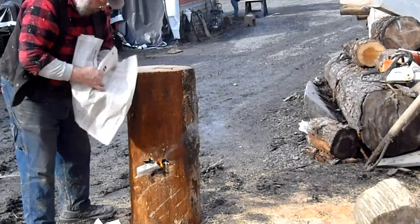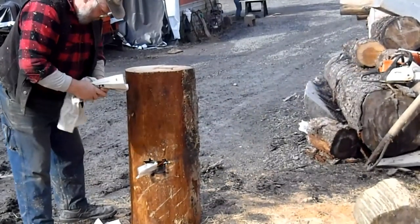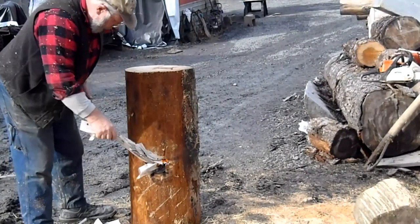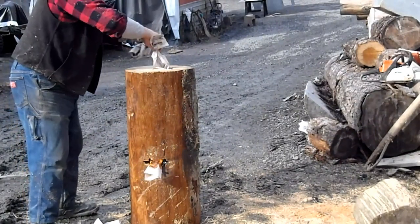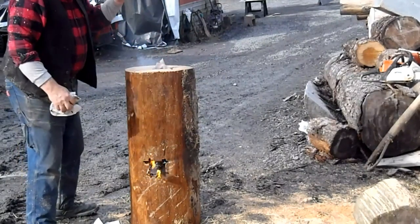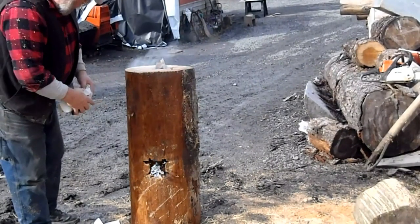Put a little bit of paper down in this. It's starting to smoke out the chimney. I'm going to put a little bit of paper in there to start warming that up down in there so it draws the air up. If you get warm air in there, then that'll create a draft coming up there. Pull the air through there.